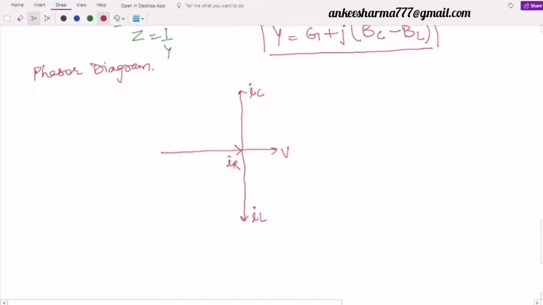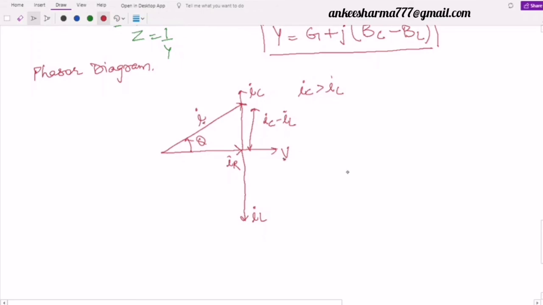It means definitely we have to take the resultant of these two. You can take the resultant either in the positive direction or in the negative direction. I will assume it in the positive direction such that IC is greater than IL. It means this will be the difference of IC minus IL. So I will use only this part. Then the resultant will be on the positive side and it will be this current I. And the theta angle is in the anti-clockwise direction, which means for the combined RLC parallel circuit, we have a current which is leading the voltage V.